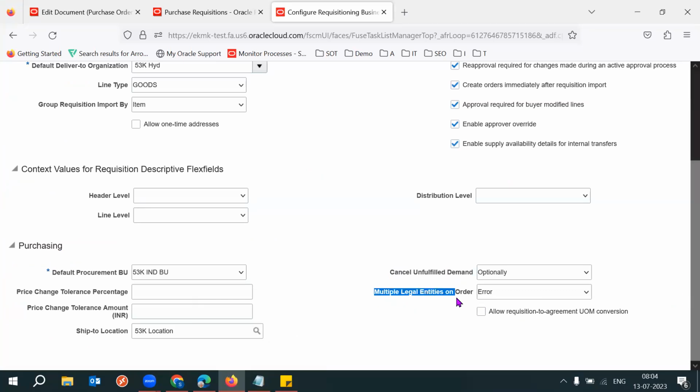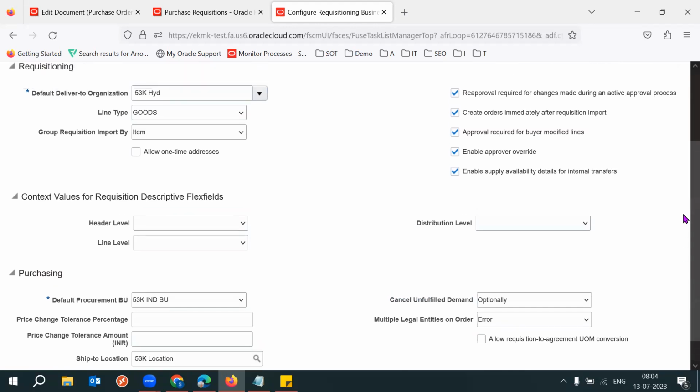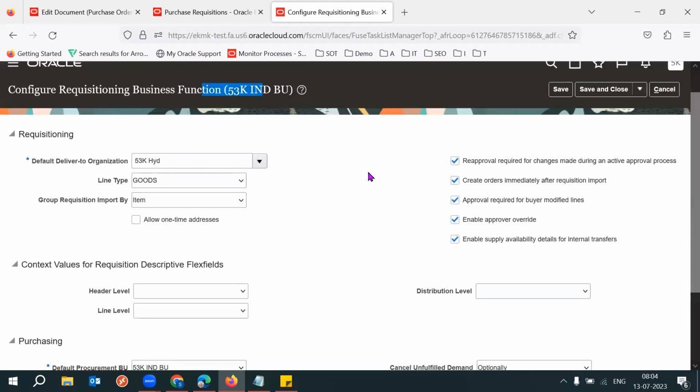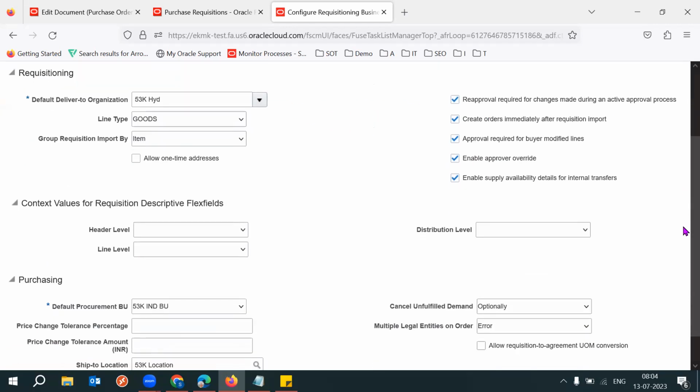Multiple legal entities on an order. This is nothing but, in case of centralized procurement, as per our notepad example, the requisition is from India BU, and the purchase order is from which BU? US BU. That means India legal entity and US legal entity, right?